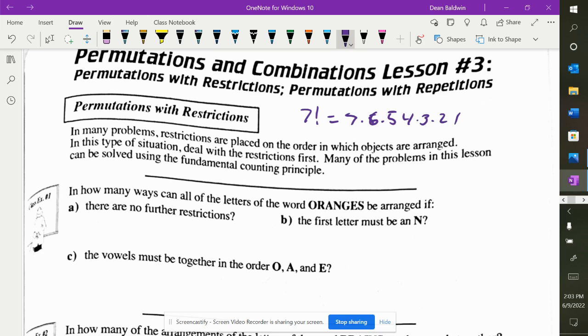Then we learned the permutation formula. Let me write nPr. What does n mean or represent? The number of things, like letters. n is the number of objects, and r is the number that you're picking. Like if I have 8 objects and I have to pick 4 of them, right?